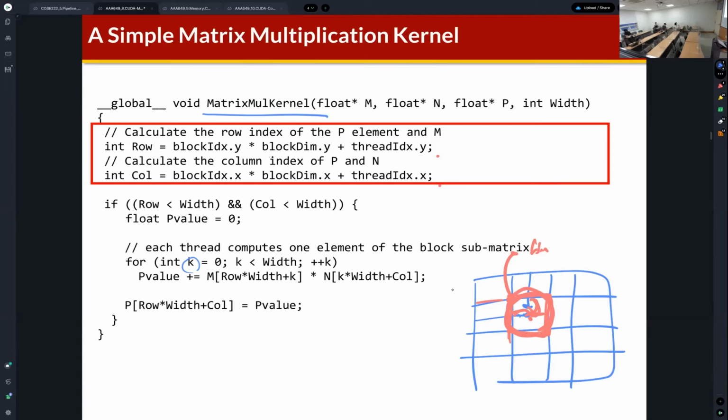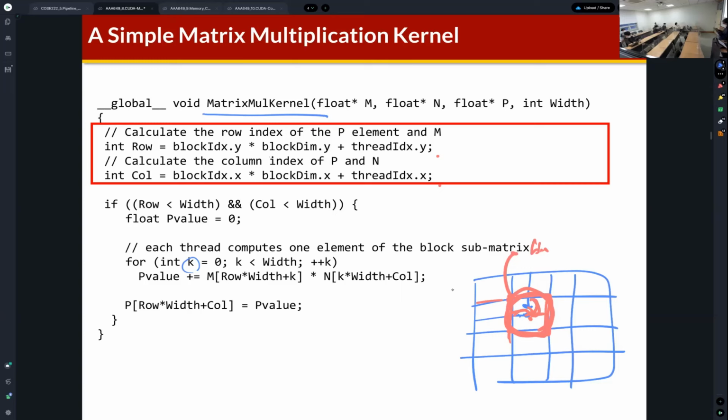Each thread has its own block indexes and thread indexes, which are constant for each thread. When a thread is launched on a GPU, these thread indexes and block indexes are assigned to each thread, and the GPU uses these parameters to calculate the values.